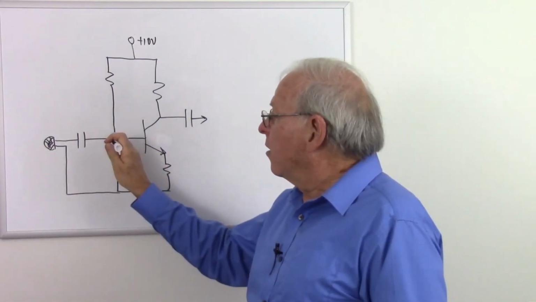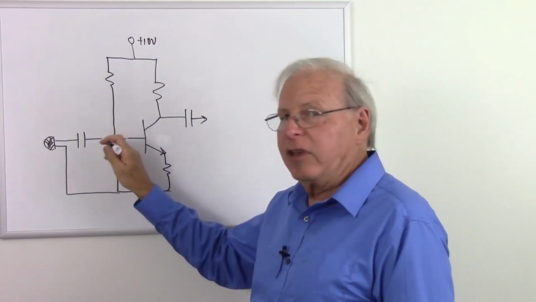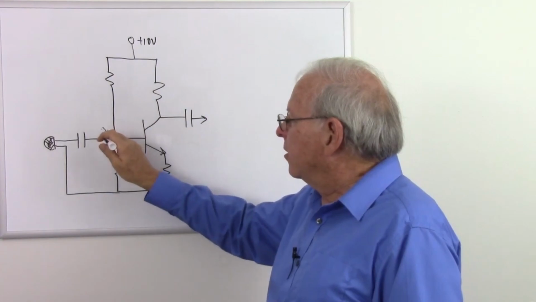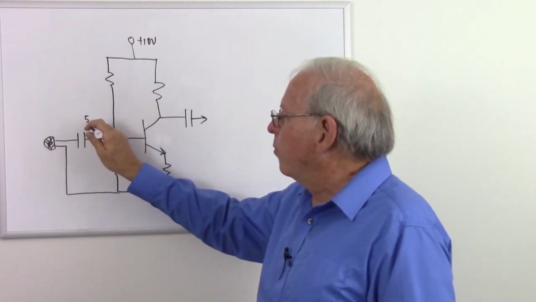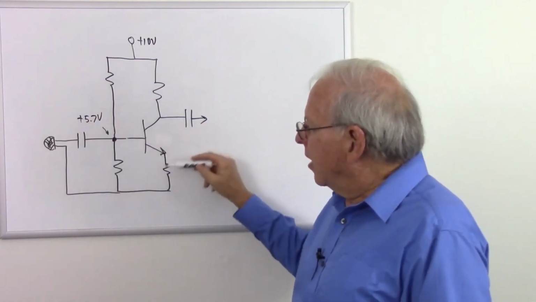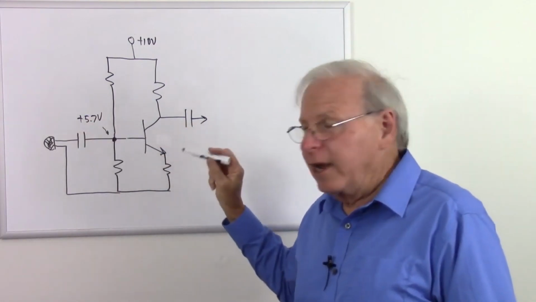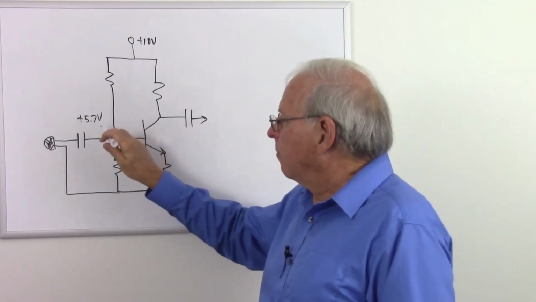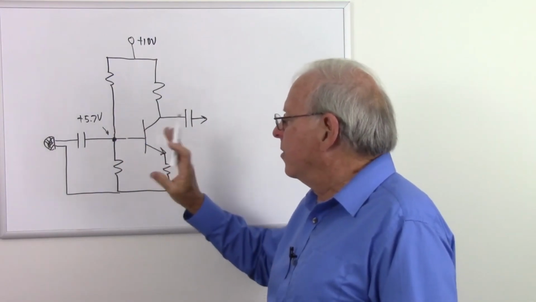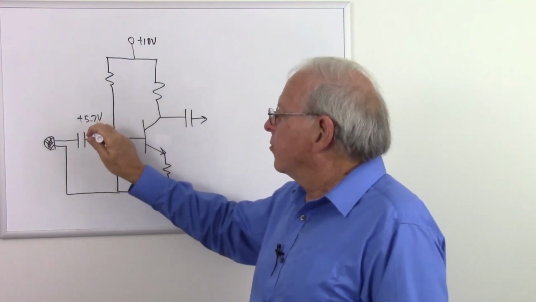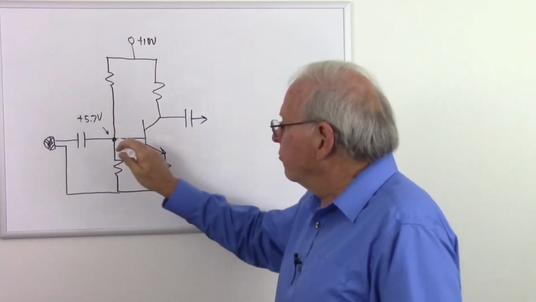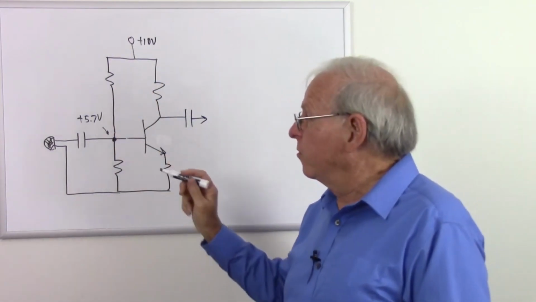However, once we get here, we have a mix of AC and DC. So if this is 10 volts, I would speculate I would design this to be about 5.7 volts right there. It depends on other things I'm not going to go into right now, but I'm just off the top of my head going to say that. That would be more true if I did not have the emitter resistor, but let's move on. So I'm going to have a DC bias set up by these resistors to give me about 5.7 volts here.